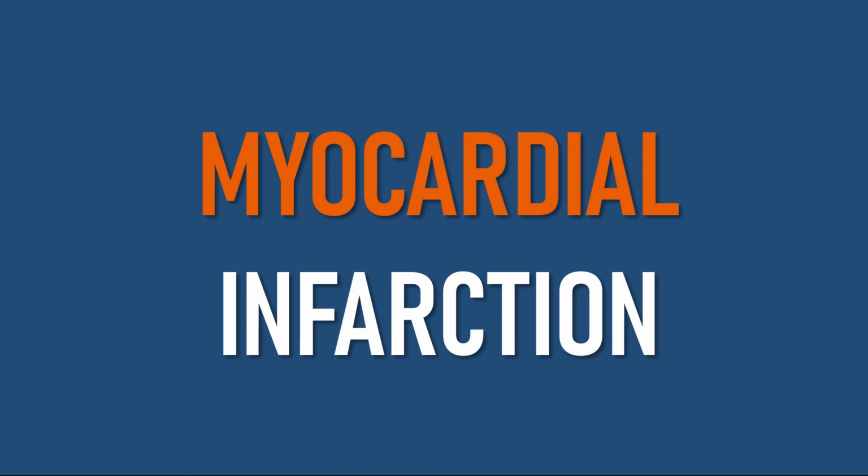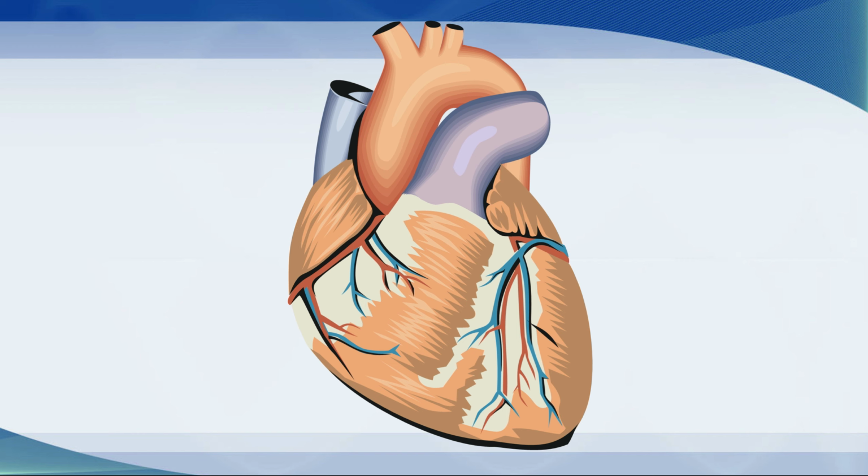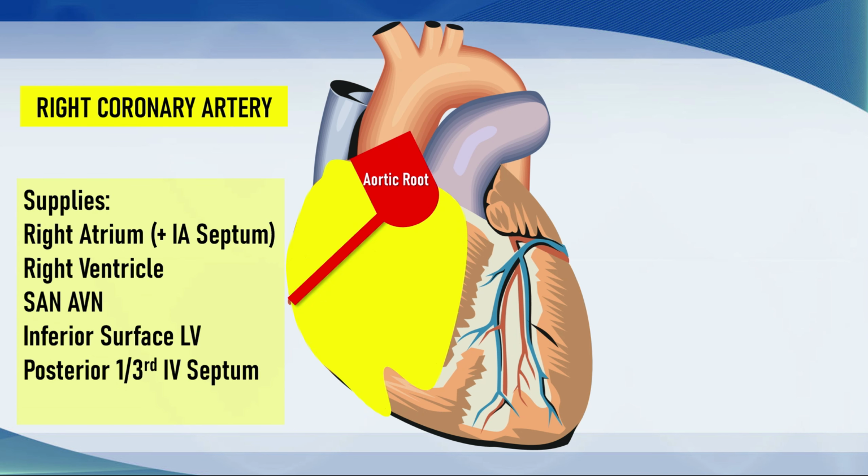Each one of the patients that I presented earlier in this tutorial is manifesting some evidence of myocardial ischemia. So let's take a look at the anatomy and the mechanisms. All coronary arteries arise from the aortic root just above the aortic valve. The right coronary artery originates in the right anterior sinus and travels along the right atrioventricular groove, and it branches into the posterior descending and marginal arteries.